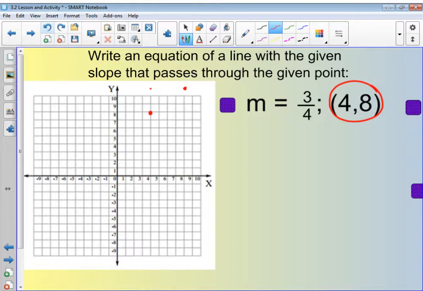It's going to be somewhere in there, but because my graph isn't big enough, I know your graphs should be big enough if you're using your larger graph. I'm going to go ahead and from this original point work it backwards. So instead of going up, I'm going to go down and to the left. I'm going to work this whole slope backwards. So I'm going to go down 3, 1, 2, 3, and to the left 4, 1, 2, 3, 4, which puts me right here. Okay, so now I can write my y-intercept equation. Y equals, our slope is already stated, 3/4 x, and then where it crosses the y line was at +5, so +5.